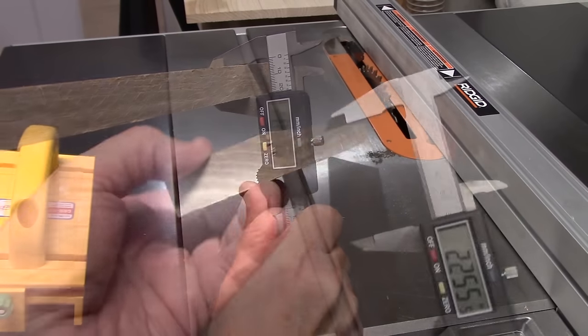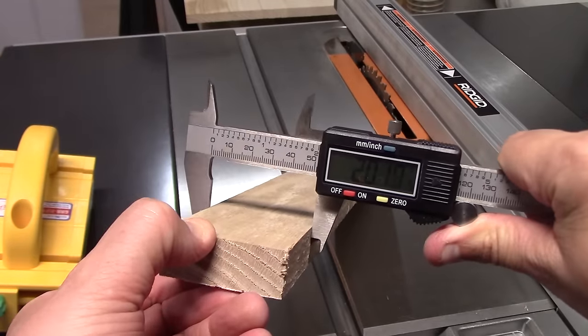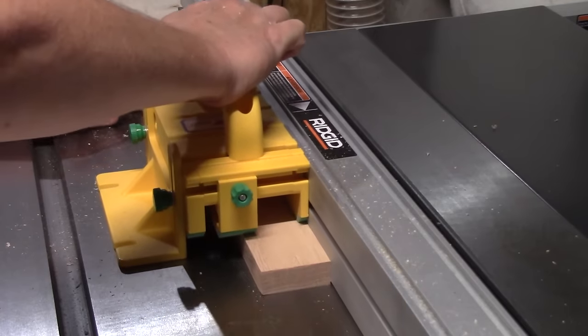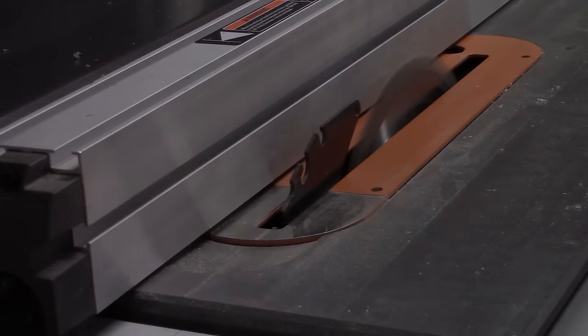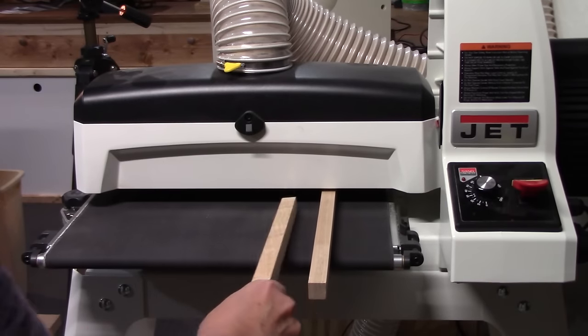After I measured my stock, which is roughly 2 inches wide by 3/4 of an inch thick, I set my fence just a little over 3/4 of an inch to cut all of my pieces of red oak. I'm doing this to create the square part of the 3D pattern effect. Because my pieces are 2 inches wide, I'm able to get two actual 3/4 by 3/4 inch pieces of red oak.